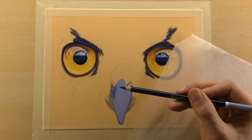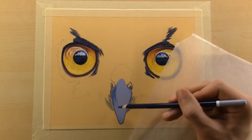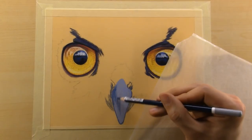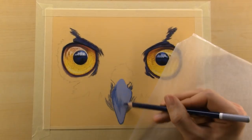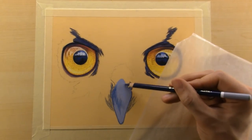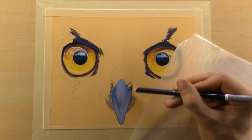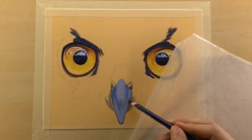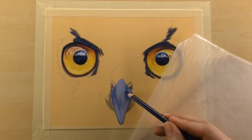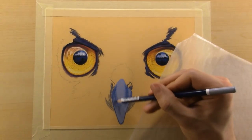So you have to kind of ignore all those textures and white marks that you see on the reference photo until you get a really nice base layer for your colors here. And I'm just focusing mainly on the blues and the contrast and the lighting. So the next part of blue, this top part of the beak here is a little bit lighter. So I'm gonna kind of start to shade this area here. And don't be afraid to fill it in. Don't be afraid to use this color and fill in the beak here, because we're working with pastels, so they're friendly, they're forgivable. We can make mistakes and correct them a little bit. If we happen to go too dark, we can add some more of our light blue over top of it to correct that stuff.